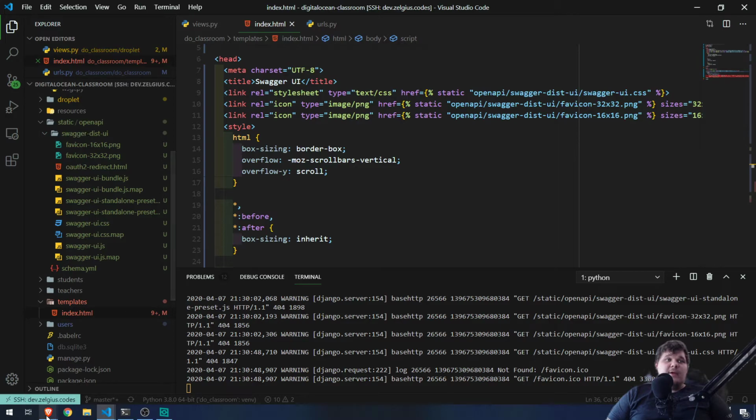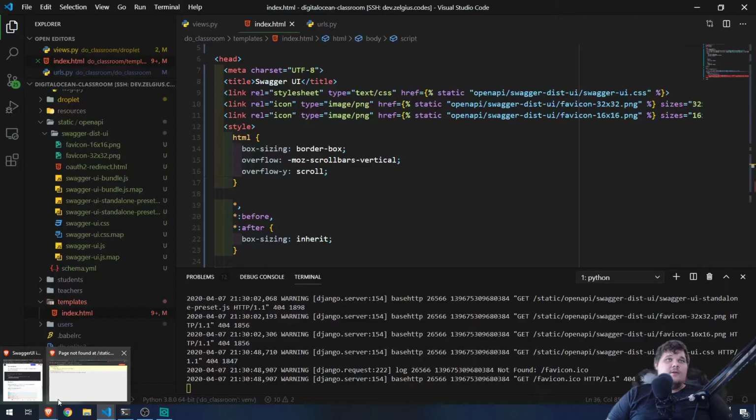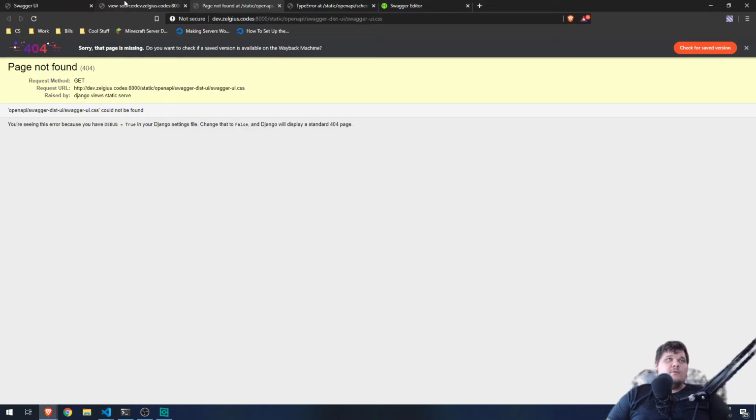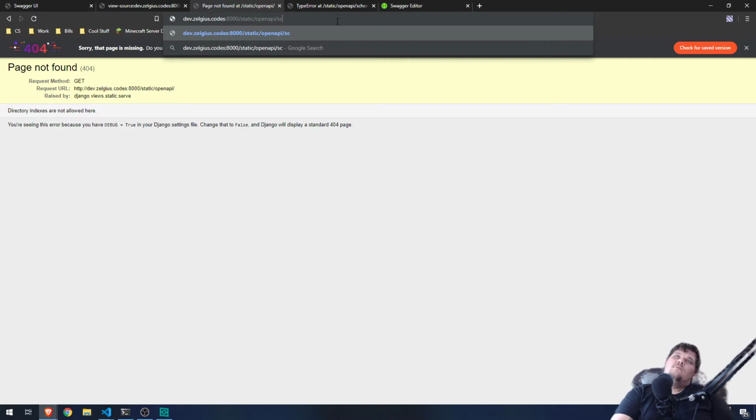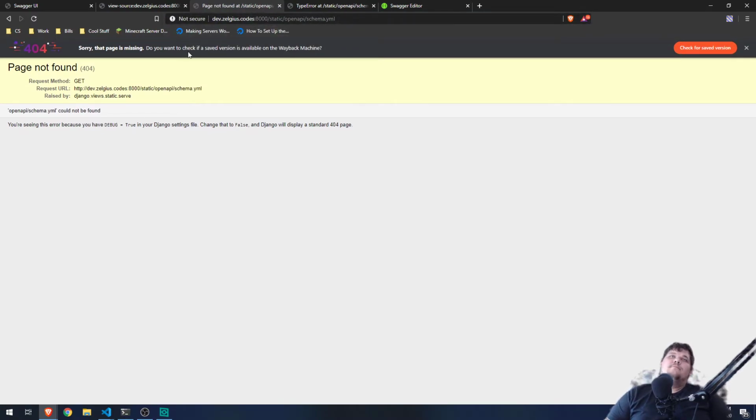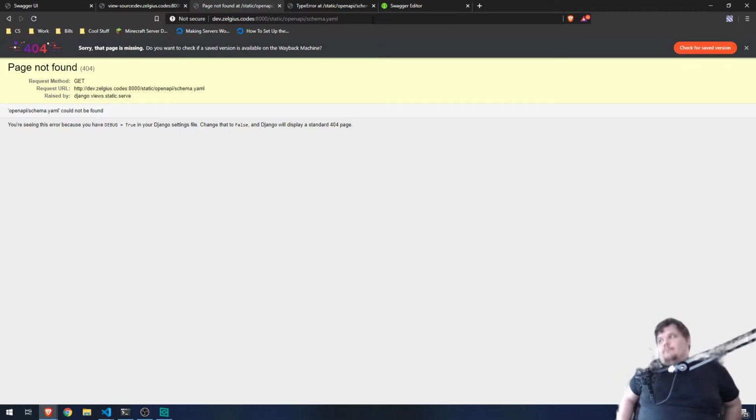We know the open API thing works because it works with the open API schema.yaml. Was it YAML? Oh, good. Now that's not even working anymore.